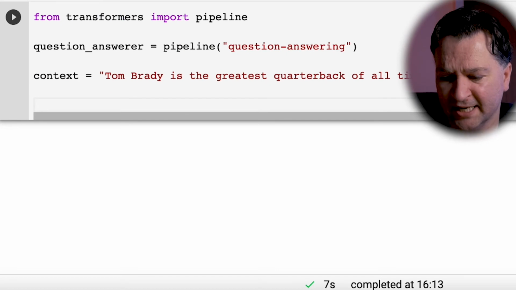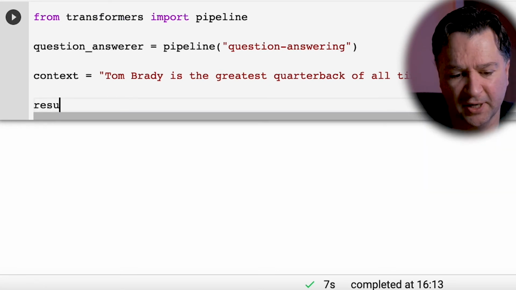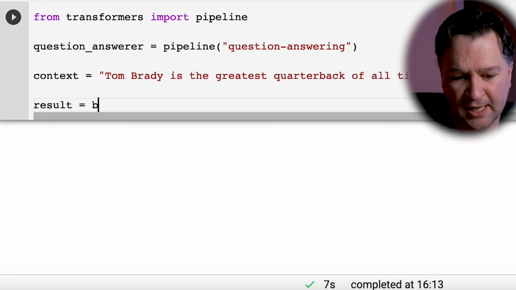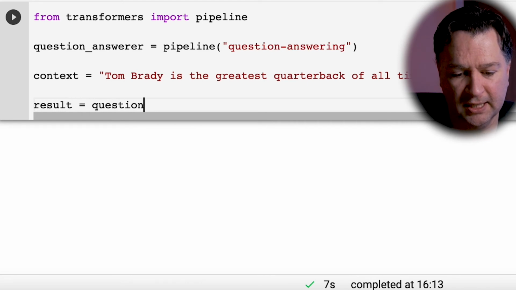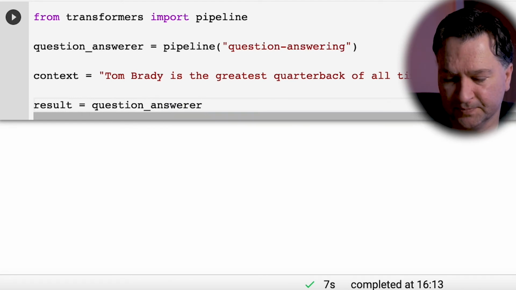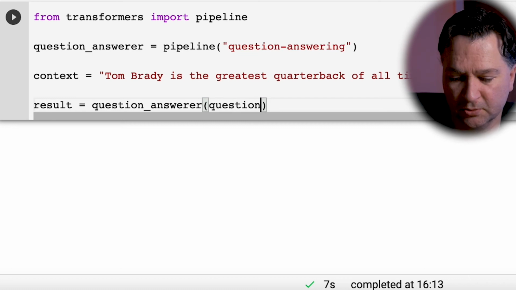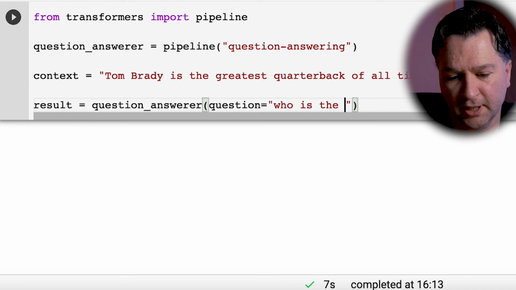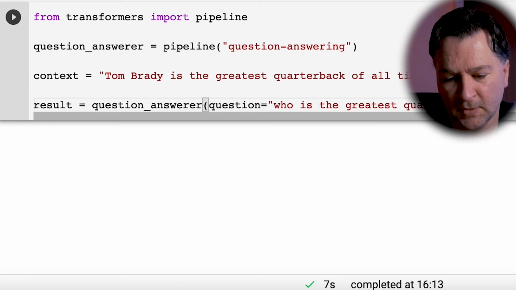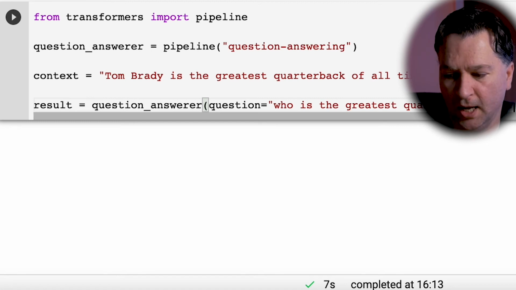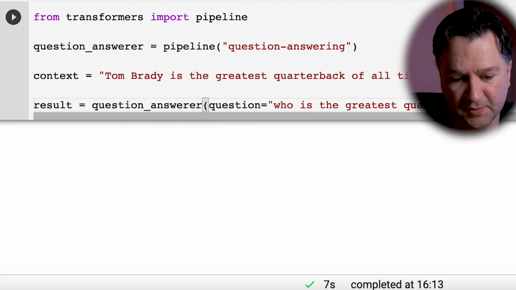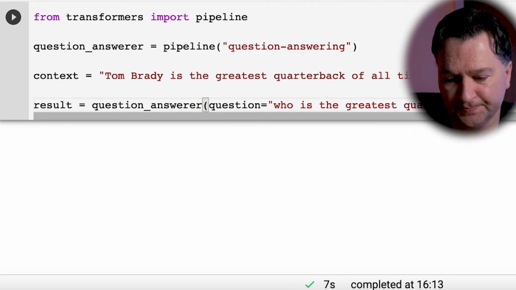There we go. Fun fact about Tom Brady. So now that we've got a context, we can start asking questions. I'll put a result, and all we're going to do is call my question answerer and put in a question. In our case, the question will be, who is the greatest quarterback ever? And the context is going to be passed in, so we'll say context equals context.